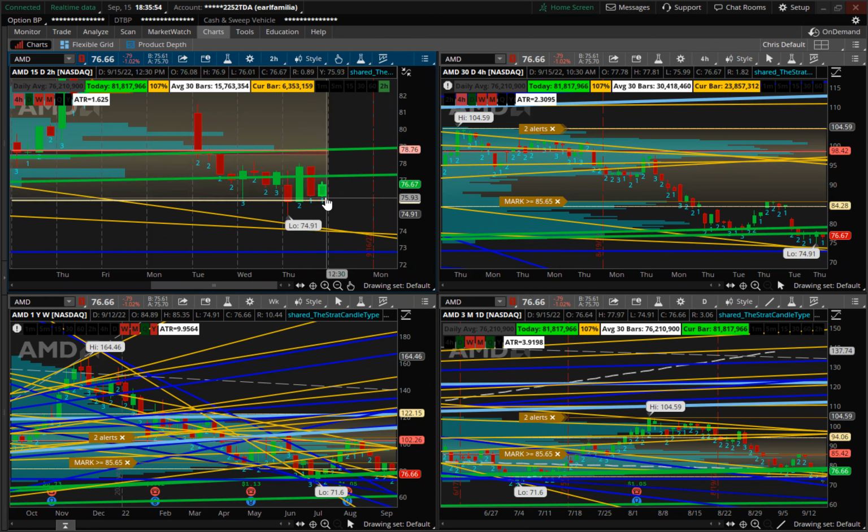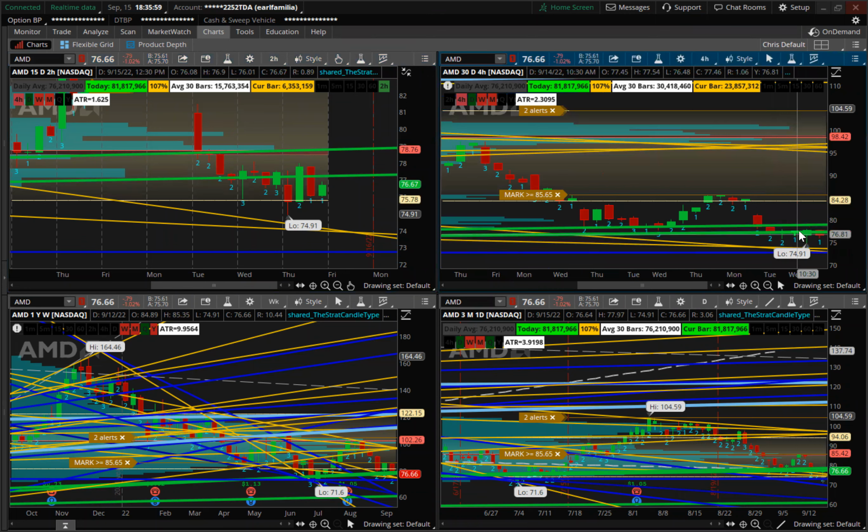You see here on the 2 hour, you've got the double inside 2 hour. And then here on the 4 hour, this looks like a Chicago. So we've got the Chicago setup on the 4 hour here. To the upside, you've got an entry above 77.81 and to the downside below 75.99. So you've got something to be aware of there with that one. I think the broadening formation is to the upside, so you want to be mindful of that if you're playing it to the upside.